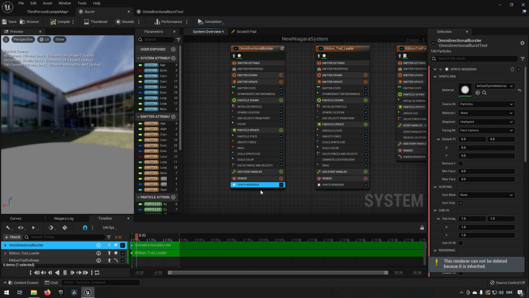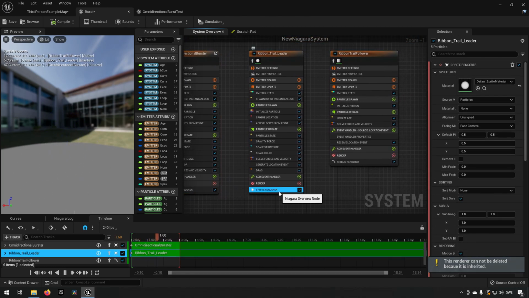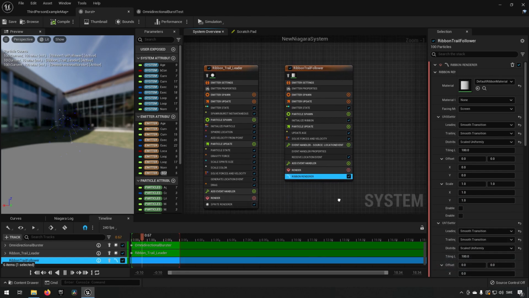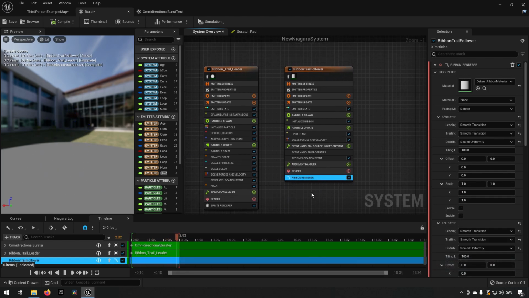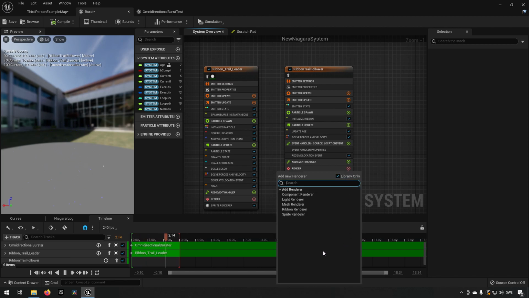And when it comes to the geometry that it can create, if we were to delete this sprite, alright, again, this one I can't edit because of that. If we were to remove, let's go with the ribbon render over here. If we remove this one, like so, we will no longer get our trails after the white particles over here, which are the trail leaders. But we can add something else if we want to.